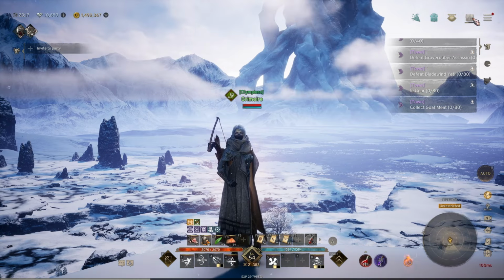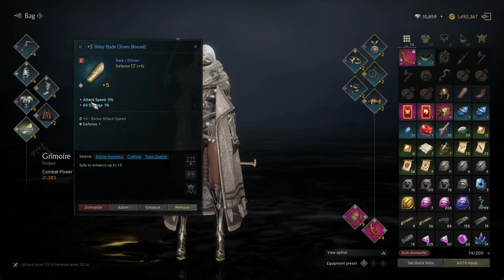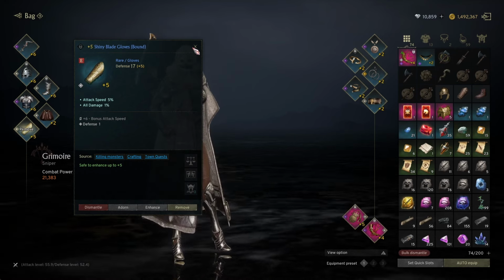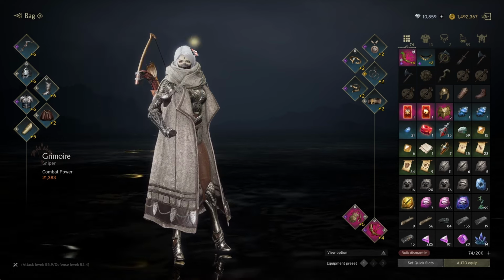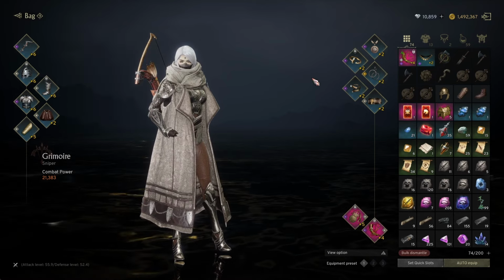Okay, a few more things that are important to note during the fight is any armor that can grant you additional damage or attack speed is super helpful. So in this case I'm using a shiny blade gloves over something like a Jotun because of the additional damage here. Likewise with the Diverger armor, you get critical strike chance and the dodge doesn't hurt.